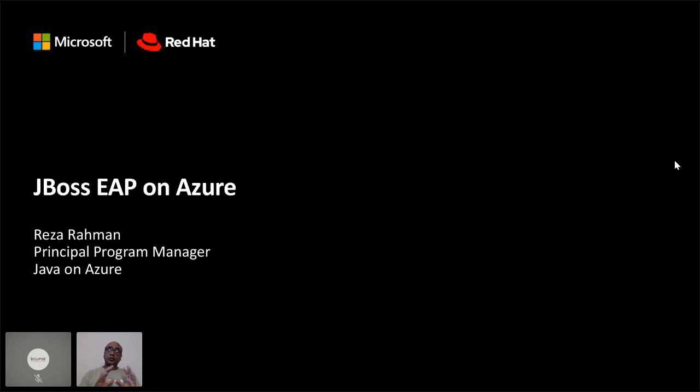So there's a couple of different ways you can do that. So as you know from in the cloud, there's many different ways of doing things. And each way is slightly different and has slightly different trade-offs and is right for a certain set of audience. So we wanted to make sure to do that same thing for JBoss EAP and try to enable JBoss EAP or Wildfly essentially on all of the places where they really make sense.